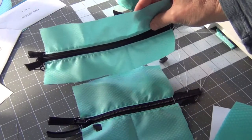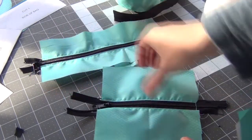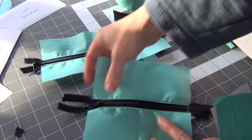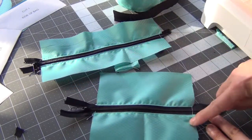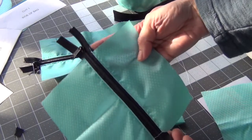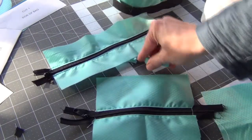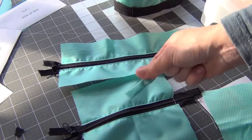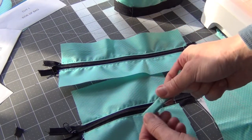Here are both of our pieces that we've done, and you can see how I've got the zippers just slightly longer than the pieces, and I'll trim those back. I like that so that I can have the zipper pull attached, and now I'm not trying to feed the zipper in and have the alignment perfect. So we wasted a few inches of zipper, but we saved ourselves a lot of aggravation. So we have a few more things that we need to do to prep work.